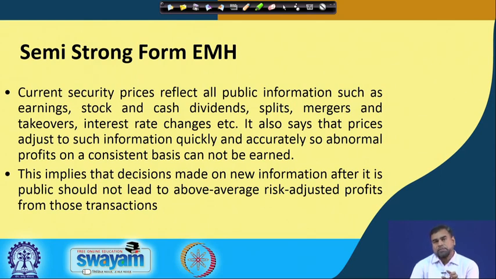Once the company has announced it, consider today's return, the return on the day the dividend is paid, as well as the return before and after the payment of the dividend. If you calculate the excess average return of that particular stock, on average this excess average return should be close to 0. So how do you get this excess return? Excess return is nothing but the actual return you are getting minus the expected return. I will discuss more on expected return in future sessions.